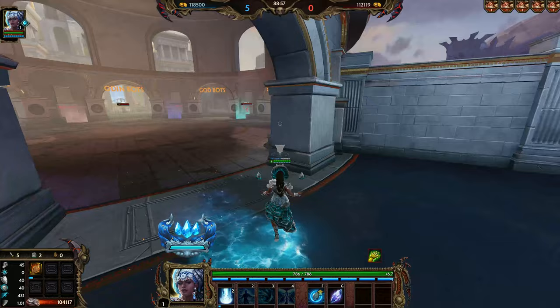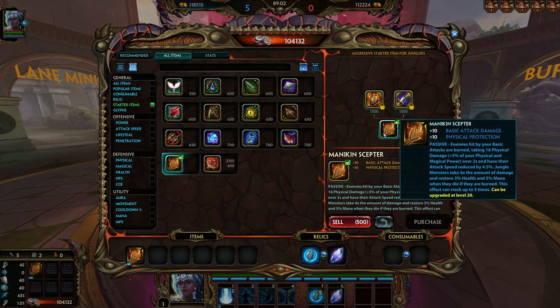So, generally speaking, if you are going to jungle with the Yemoja, it's better to do it with Mannequin Scepter a lot of the time. There are circumstances in which maybe you prefer the Eye of the Jungle, and maybe as a jungler you prefer Eye of the Jungle, and that's totally fine. I prefer Mannequin Scepter because it just deals more damage to camps in the early game. Way more effective, in my opinion.